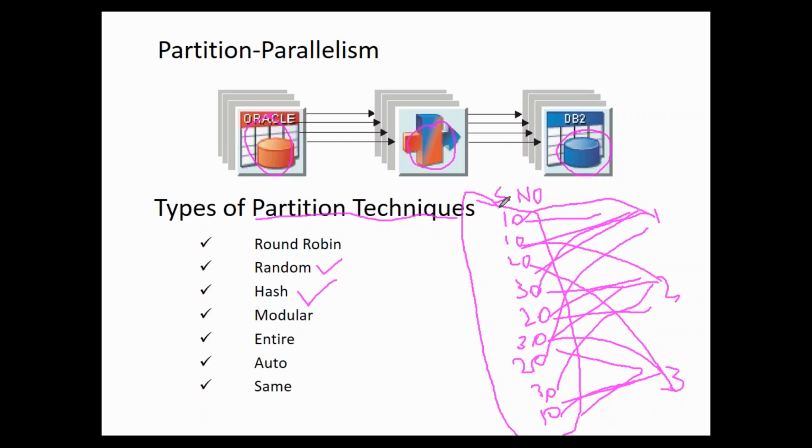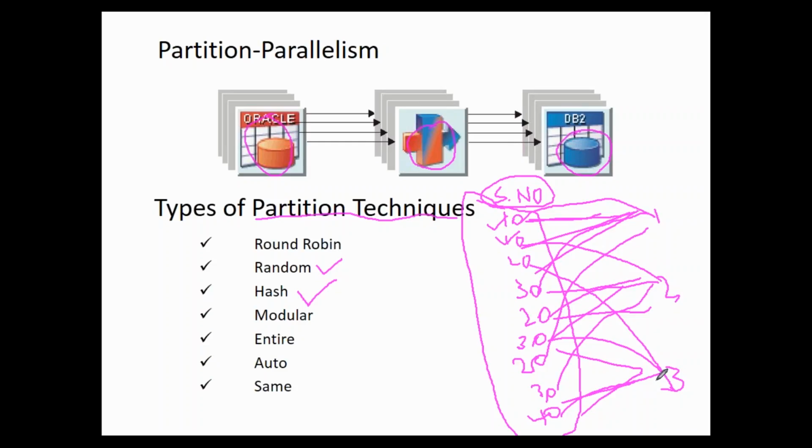If I select the serial number as a key, how the hash partitioning will work is, each key value will be assigned to a node. All serial number 10s will be processed by one node. All serial number 20s will be assigned to another node. All 30s will be assigned to another node. So the same key values will be assigned to the same node if I select hash partition.